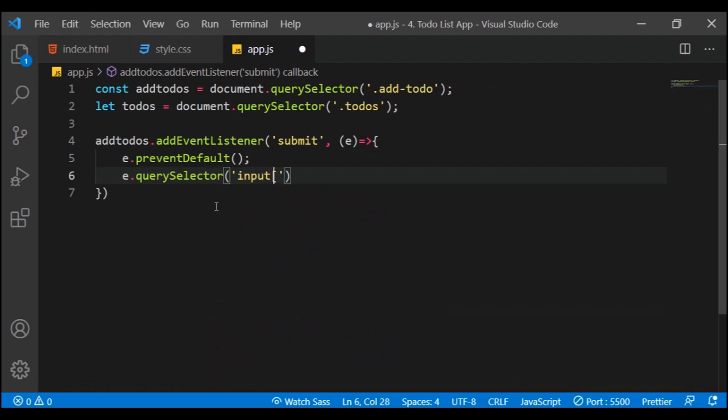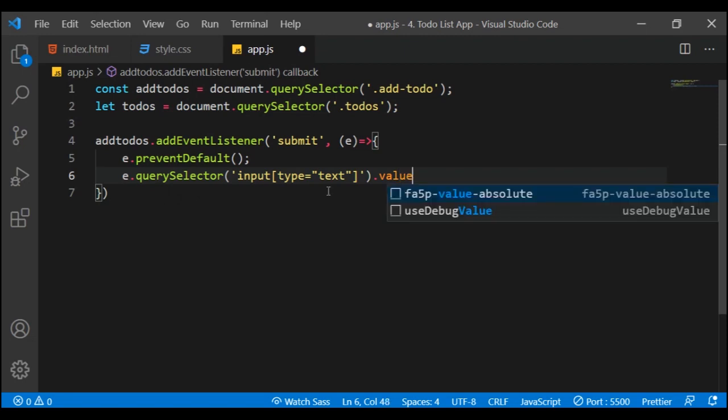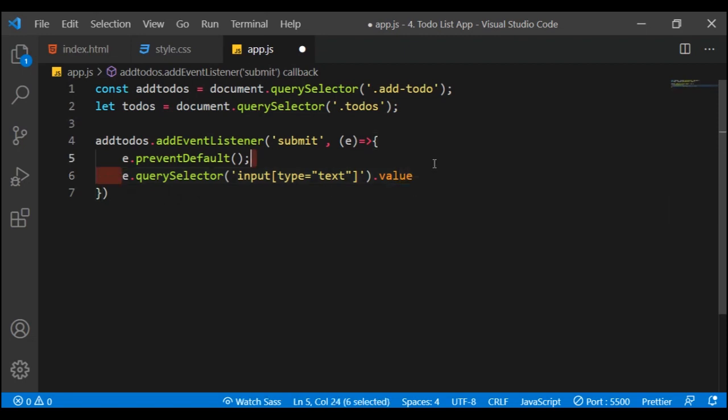You can use various selectors, so I can use type equals text, dot value. Okay, so I can just log this to the console.